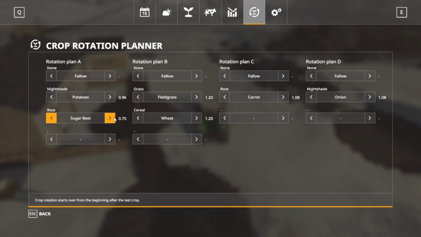0.9, jeez. Sugar beet, no. So essentially we'll need to look at maybe doing field grass after that, because that was another one we wanted to do. So maybe we do field grass after that, because that's the only thing that's going to work. So field grass maybe here too. And again, we have 6 fields, so we can decide what we want to do with that.